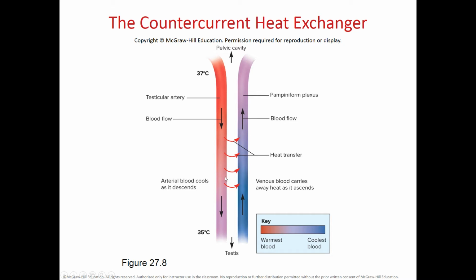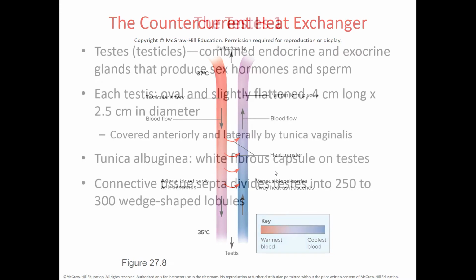But at the same time, as you're gradually decreasing the temperature, somewhere in here, and it is not depicted in this diagram, you have the ductus deferens and the sperm cells that are coming off from the epididymis, going through the ductus deferens. They also have a lower temperature, so they can move without high temperature and without any damage. So this is the countercurrent exchange of heat.